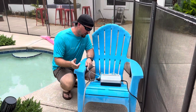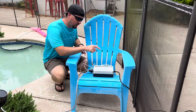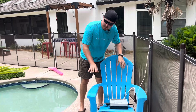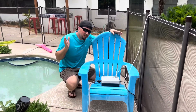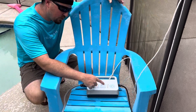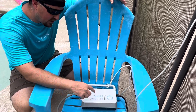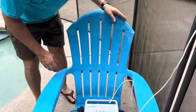The Wybot has this main controller module that you plug into the wall, and then you plug in a low-voltage cord — this should never enter the pool. The low-voltage side is safe to enter the pool. You also have a safety tether to make sure the controller never enters the pool. I probably would not recommend swimming while this is plugged in. You press the power button and you have different options: one hour, two hour, three hours. It connects to both Wi-Fi and Bluetooth, and you have different functions to do just the bottom, the sides, or the whole pool. We're going to say three hours, do the whole pool, and press the power button again.